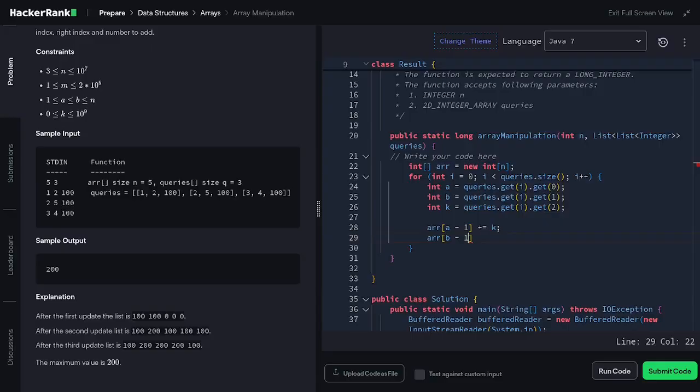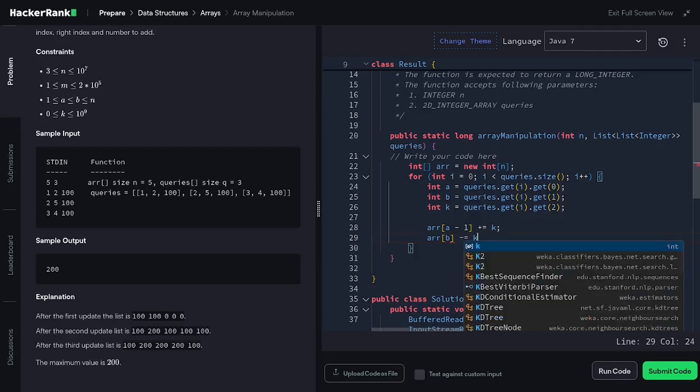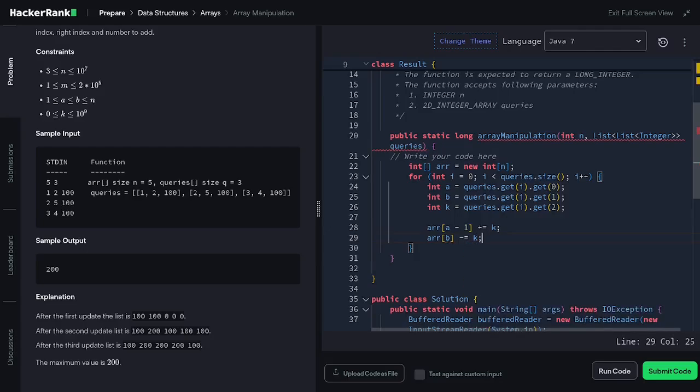To do that, we can use the B, and don't forget to use the subtraction, subtracted by the K right here. And don't forget to add a buffer index using the n plus 1. And you might be wondering why I am assigning B right here without the minus 1.